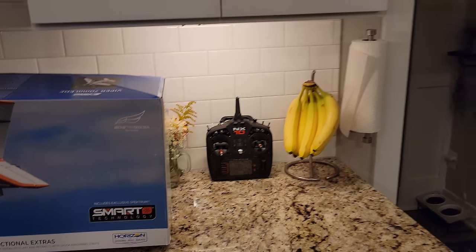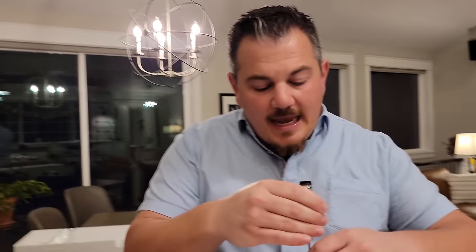Which, by the way, I am aggressively pushing the NX10 now over the NX8. The NX8 is great. If you can't afford the NX10, get the 8. If you just don't get the 6, get the 10. You're chasing good money after bad on a 6 right now. Although you can fly this on the NX6.